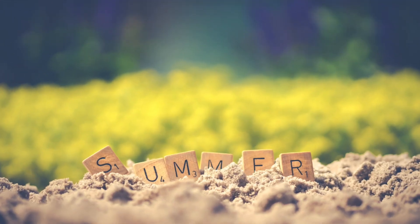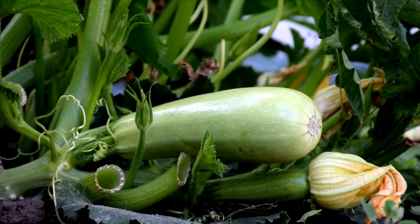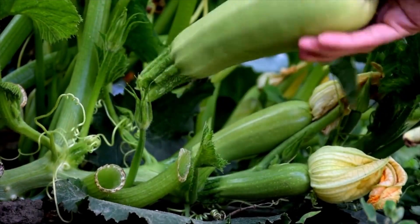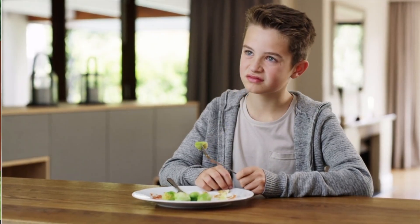One of the many things I love about summer is the fact that if you have a patch of dirt at your house or apartment you could actually grow zucchini. Zucchini is most prolific between the months of June and August and they're best harvested when they're between four and eight inches long. Any bigger than that the skins become tough, the seeds become too large, and the flavor becomes flavorless.